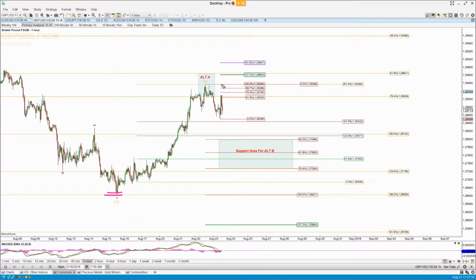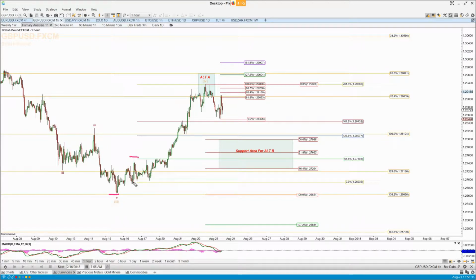Cable off the bottom of the 3, and I don't think the bottom's in cable, but either way I've got this move up to here which has hit the right area. It stayed below this 618 top down extension, which is kind of the last area of resistance one would expect for a wave 4, and it's turning down. I can also make a case for a 1 2 3 4 5 with a 2 back if we can take out this, or that's an A back, B down, and we're just going to come up and tag one of these fibs before we turn down.